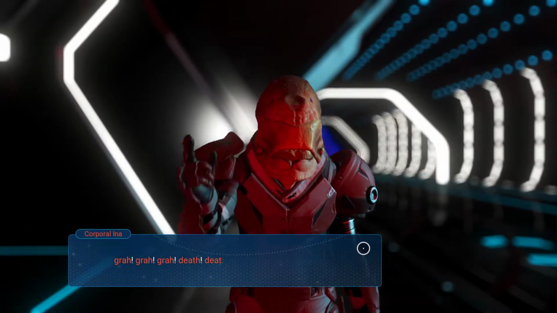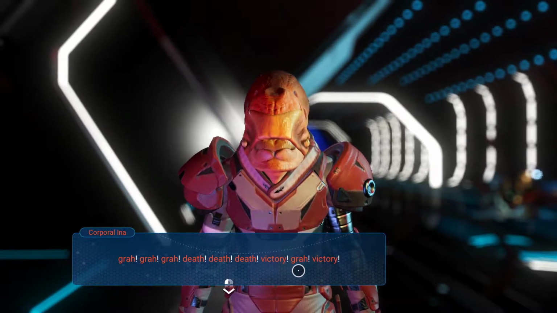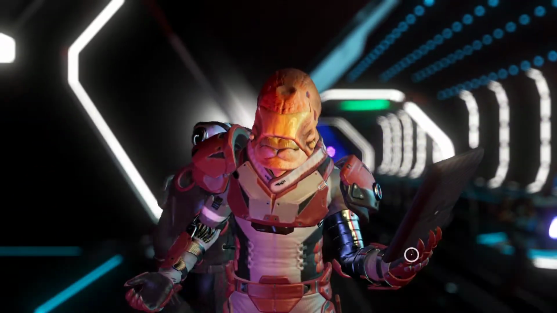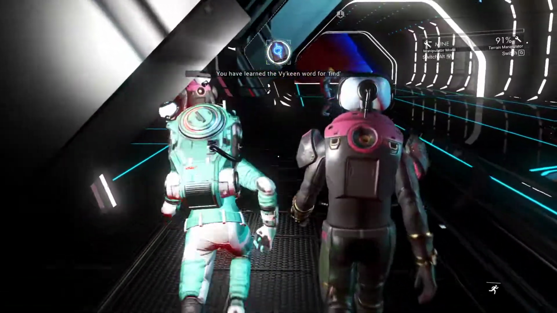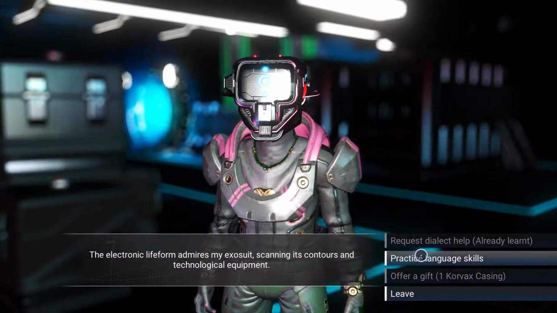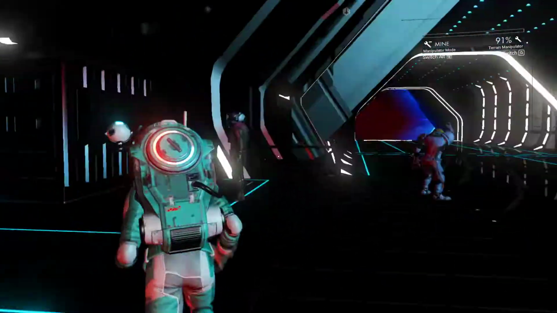If you then want to take that a step further, look at this. Gra, gra, gra, death, death, death, victory, gra, victory. He's not the smartest cookie on the station, but I bet he can kick your butt. If you want to take this the next step further and do the challenges of, I already met this guy, of practicing language skills, then that's up to you.